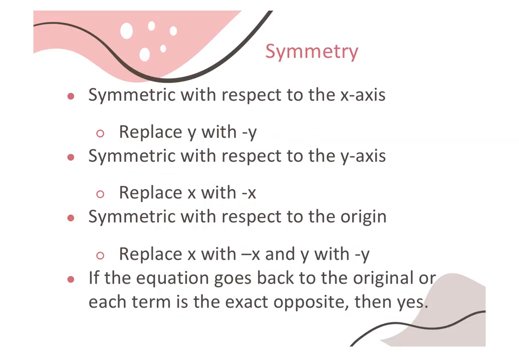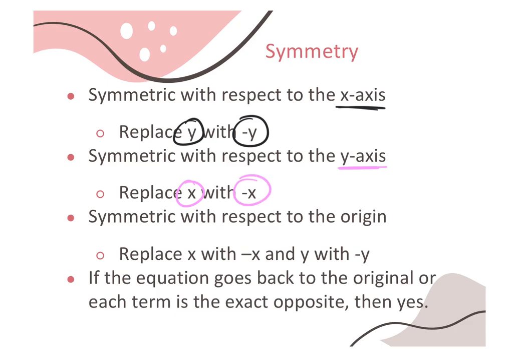So symmetry on a graph can be three things. There's three tests for it: x-axis, y-axis, and origin symmetry, okay? When we're dealing with regular equations, when y is still in the equation, because down the road we're going to get to functions where there's no y, it's f of x, but when that y is still there, then to determine if it's got symmetry to the x-axis, we replace y with negative y. Simplify your equation. If we are testing for the x or the y-axis symmetry, we replace x with negative x, so always the opposite letter.